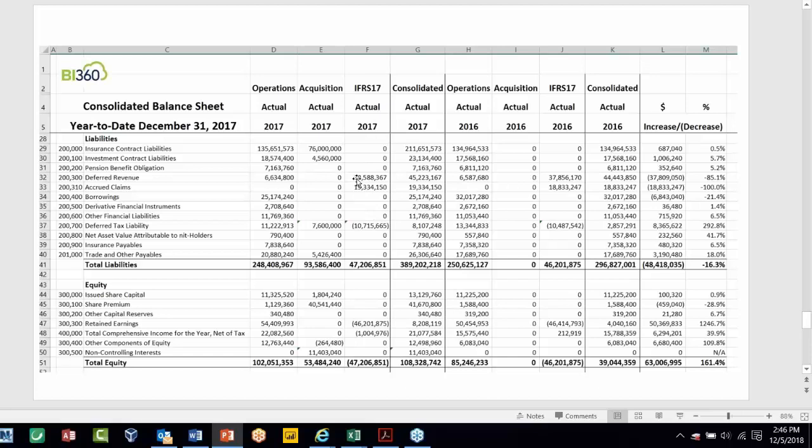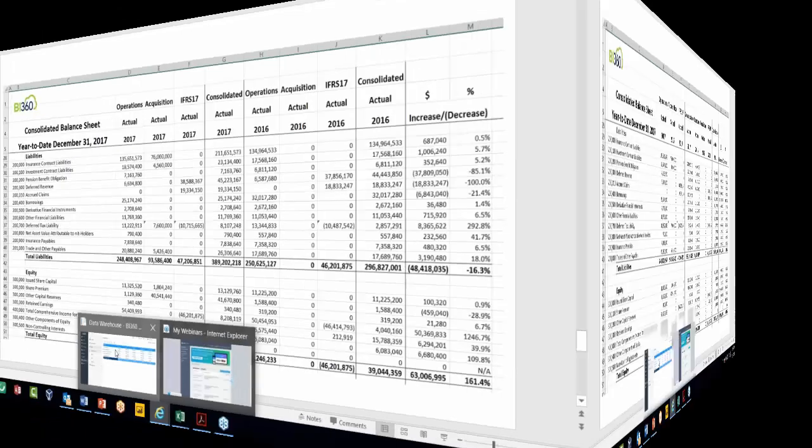You'll have a couple of changes to your liability section to set up the deferred revenue and the accrued claims, and then whatever direction your deferred tax liability is going to take. All that typically exists in the liability section, and then the retained earnings obviously is what was the impact of the implementation previously, and then the current year. So you can see as you go out in years that starts to diminish more and more.